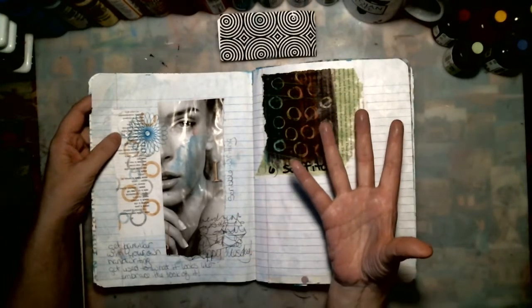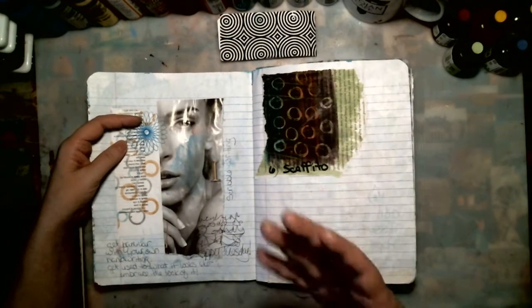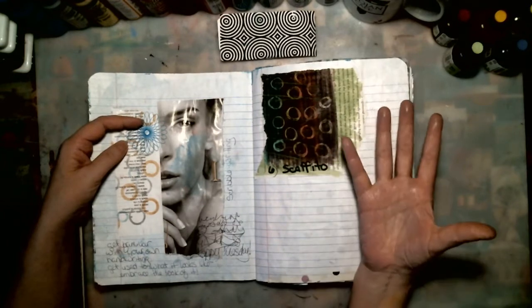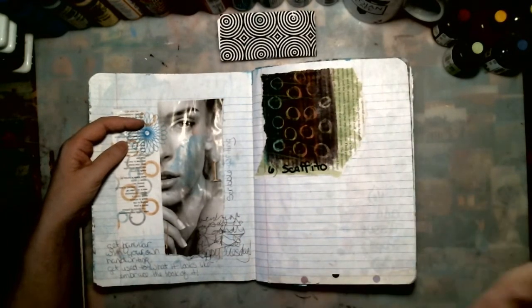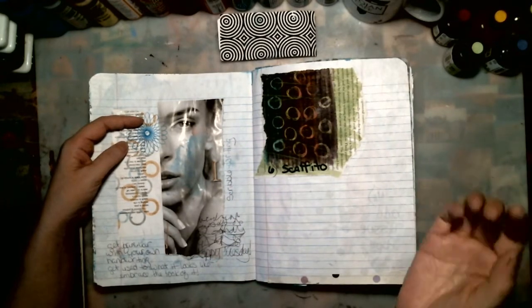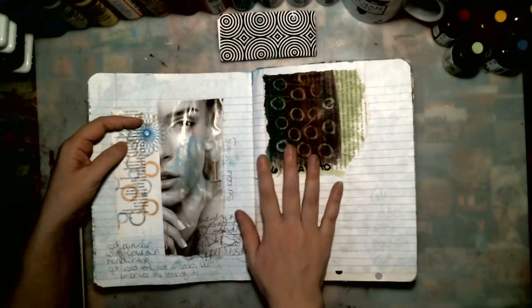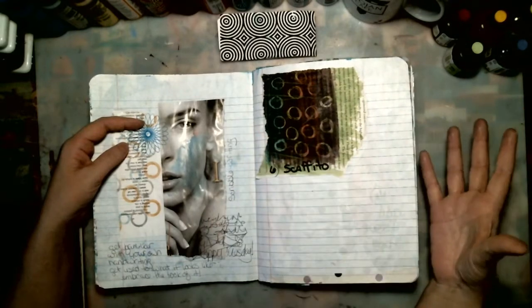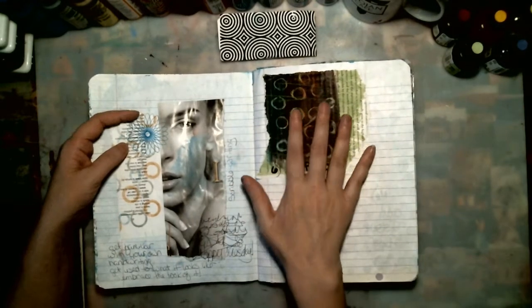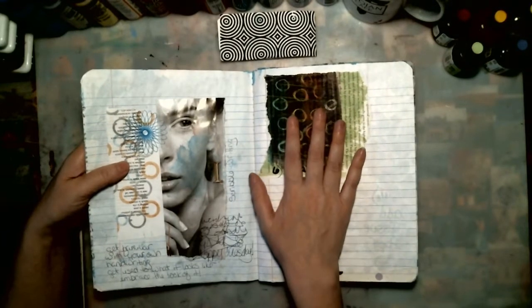Use something that you have. Use something that you don't care about too much, that you're not going to worry about messing up. Something that's already messed up. So you just add more mess to your other mess. You haven't lost anything. But you might gain the confidence to actually start an art journal later on with something else, with some of the techniques that you like doing in the Anything Goes book.